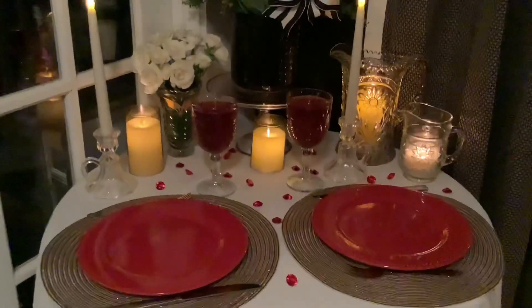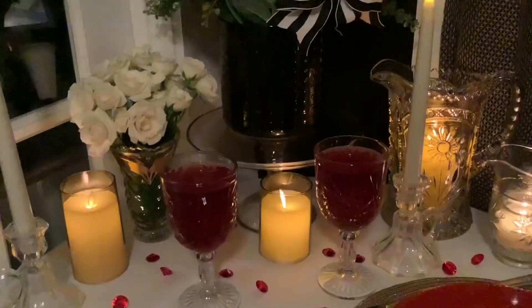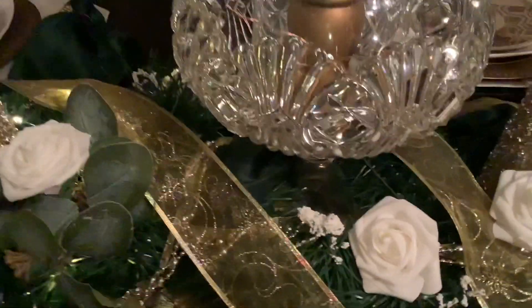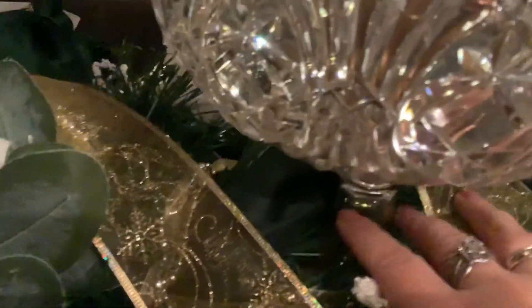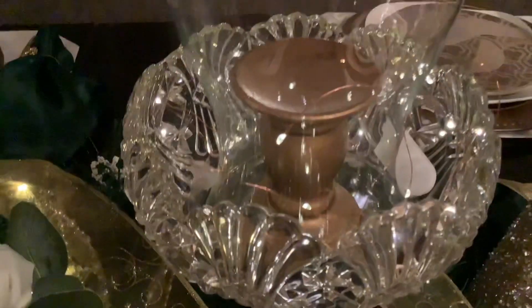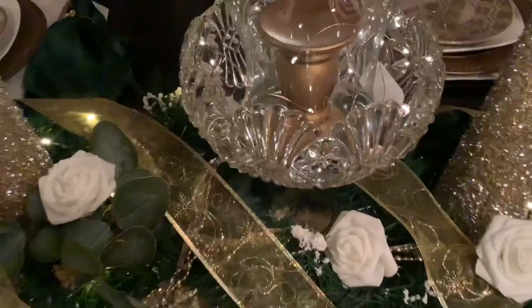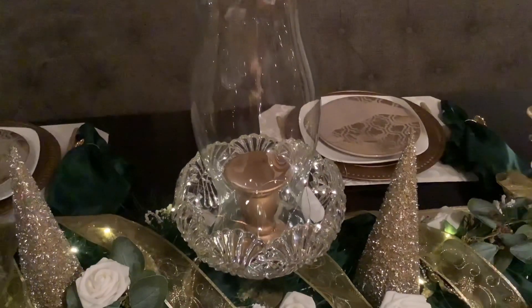I hope you enjoyed my little display. I'm going to add a little picture of the centerpiece on another table where I use one piece of clear cut glass. This is a beautiful bowl with a little pedestal underneath. What I did was I layered it — I put a hurricane and a candle inside it, and inside that I placed fairy lights. I used that as a centerpiece on this table, and that's another great way to use clear glass.